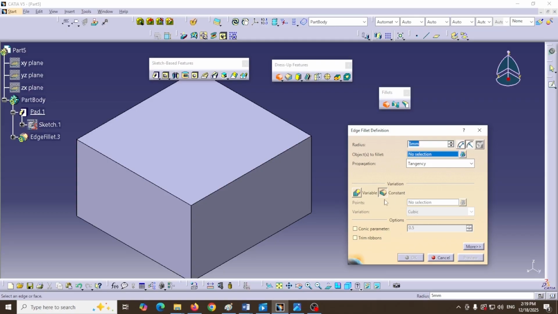Look, there is a button in this section called Constant. This button is currently pressed and active. But we can create a fillet in a way that it has different radii along its path. To do this, I activate the Variable button.